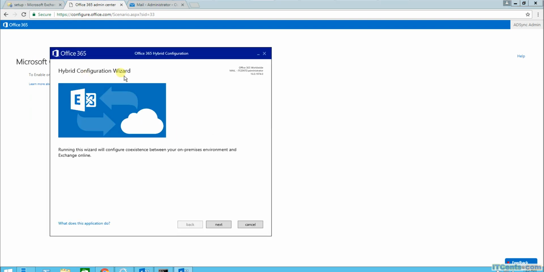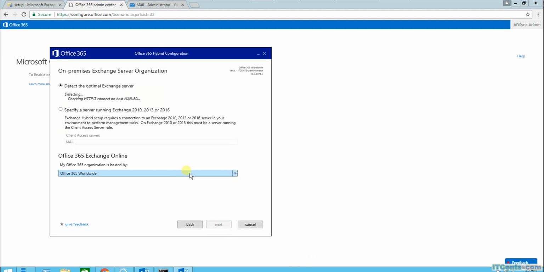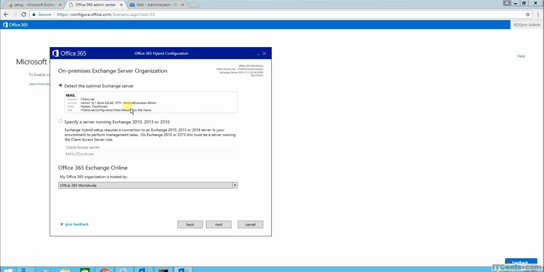Hybrid configuration wizard. As you can see, it's to configure coexistence between my on-premise environment and Exchange Online, aka Office 365. Now it's detecting the optimal Exchange server, and that's the only one in my case. My Office 365 organization is hosted by Office 365 worldwide, which is okay in my case.